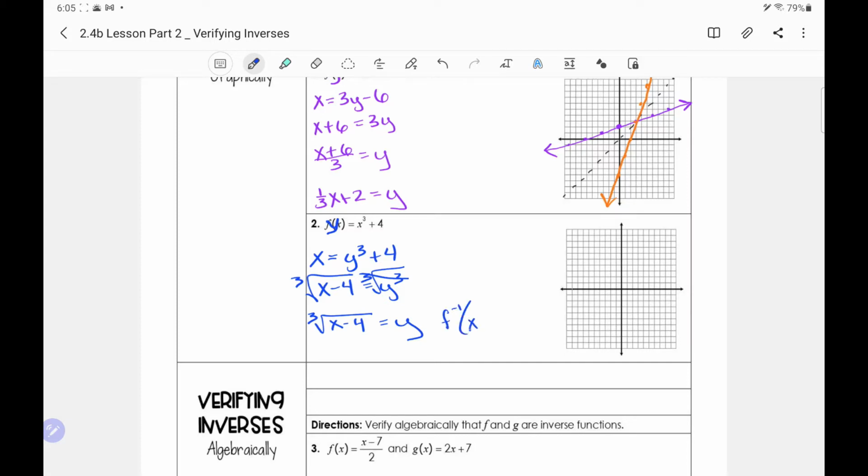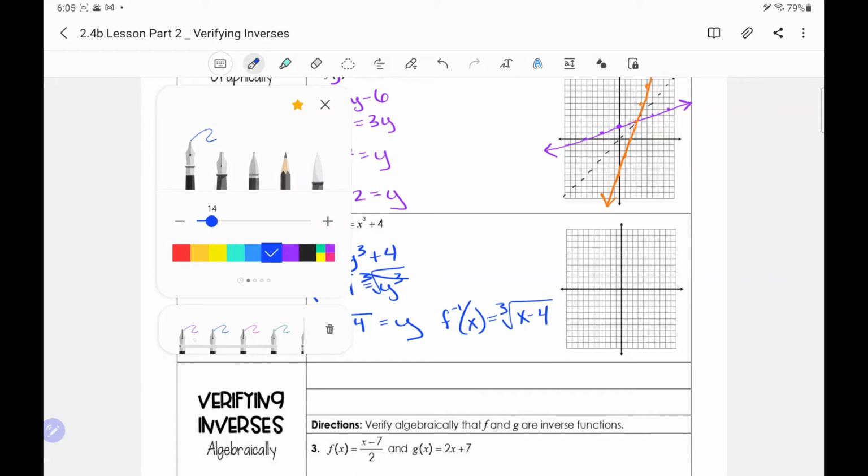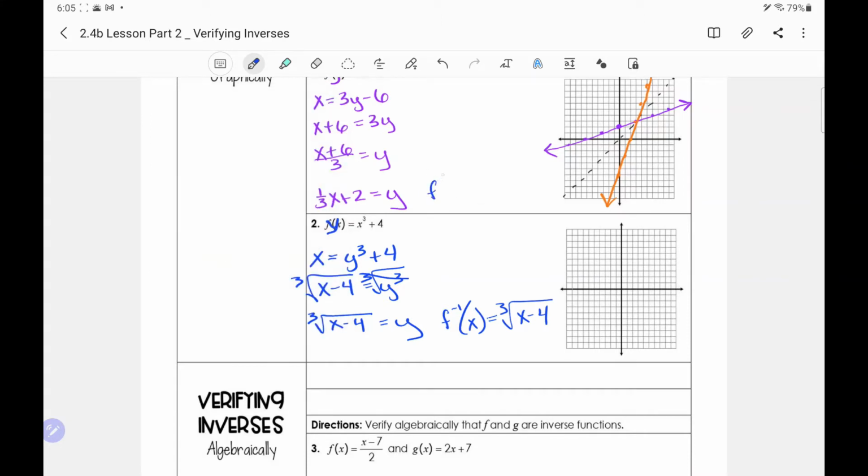Go ahead and write your equation using the inverse notation. We should have done that on the first one, so I'll go back and do it just so that we have it correct. Ugh, I wanted that to be purple. Okay. The inverse function was 1/3 x plus 2. That is required. Write that on your paper. You notice that I forgot, so you're going to have to be careful to remind yourself to do it. That's why we're going to remind ourselves, so that we get this habit of doing it. So I have a cube root of x minus 4 and x cubed plus 4.